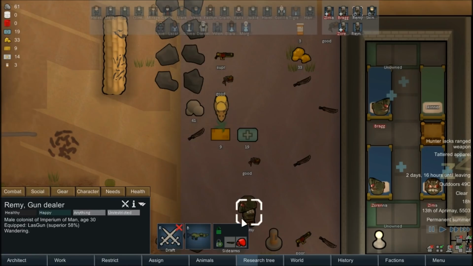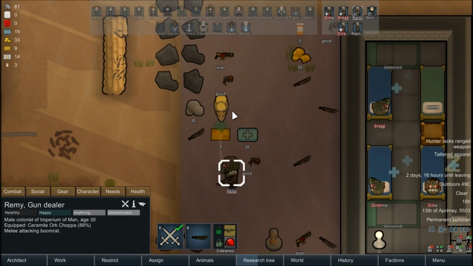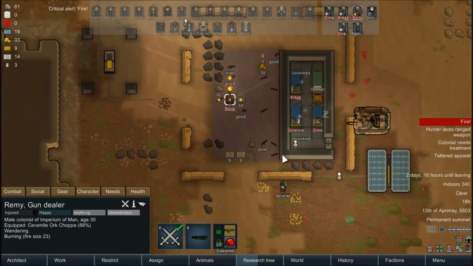I don't know that I like this boom rat eating these meals, so I'm gonna draft Remy and have him go melee this. As long as he doesn't kill it, it shouldn't... oh. Of course. As I was saying, as long as he doesn't kill it, it won't explode. He killed it and it exploded. Can't say that I'm surprised.